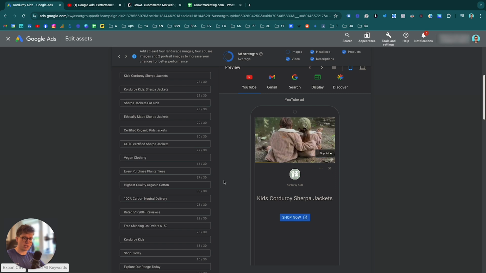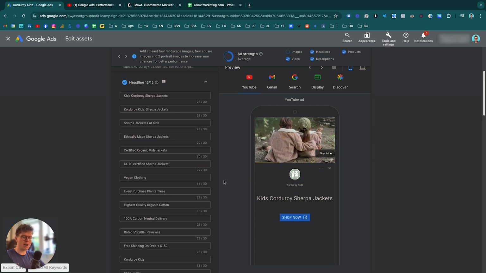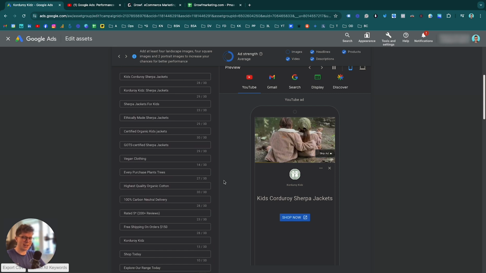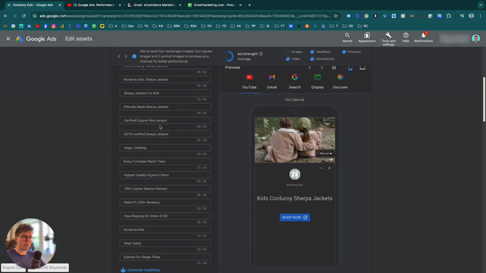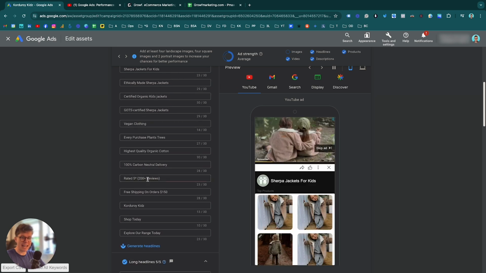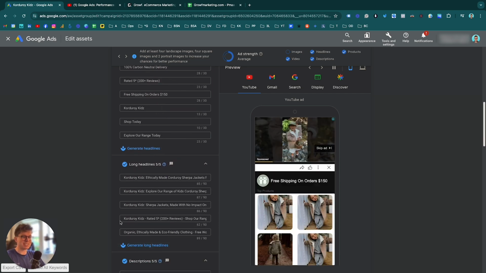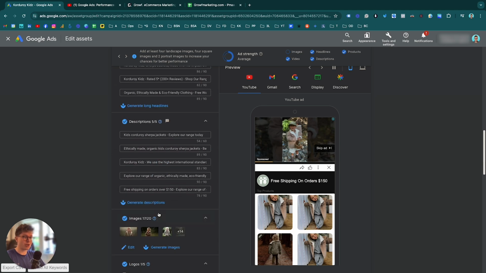Now, when I first started running Performance Max campaigns, I was often quite intimidated by the amount of headlines we needed to fill in. And often I would just get to a point when I've got to say maybe 8 headlines and I'll just start filling in random headlines, just really ticking the boxes or even using their generate headlines, which is often not very good. And this was the same for long headlines. They followed no structure, and the same for descriptions. No structure was included. It was just ticking the box, filling in as many assets I could, so my ad strength here could be improved. Okay, and that's not a good process to do.